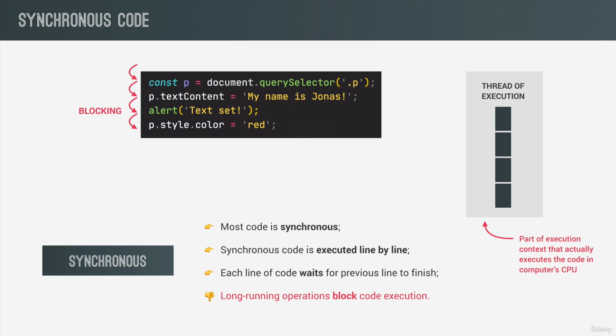Now, most of the time, synchronous code is fine and makes perfect sense, but imagine that execution would have to wait, for example, for a 5-second timer to finish. That would just be terrible, right? Because meanwhile, nothing on the page would work during these 5 seconds. And so that's where asynchronous code comes into play.